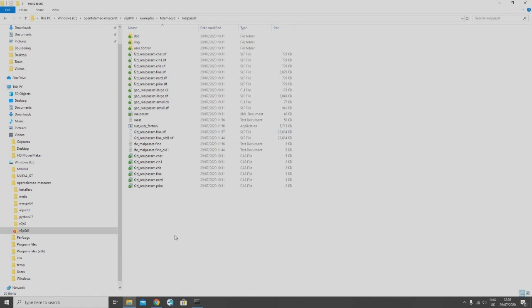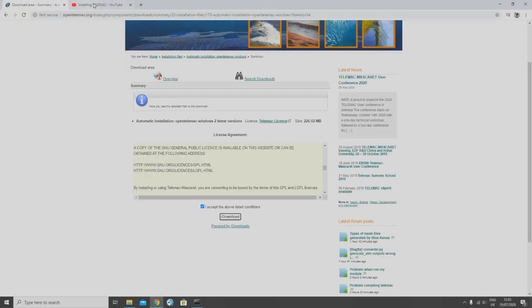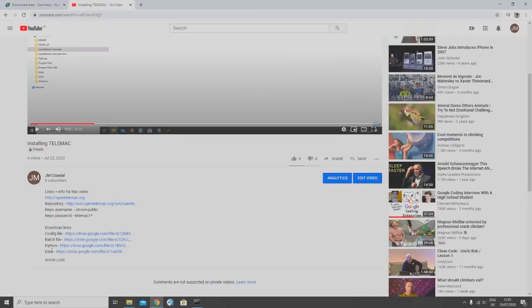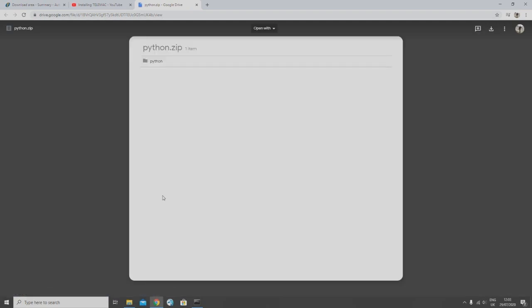However, for now, if you want to see a plot of the maximum elevations, a comparison of your model run with the example to gauge readings of the water elevation, and also a runtime comparison between your machine and my machine for a given number of cores, we need to go back to the links below this video on YouTube, and you should see links to download Python and data. So first, let's click on the link to the Python code we need to download. So go ahead and download that.